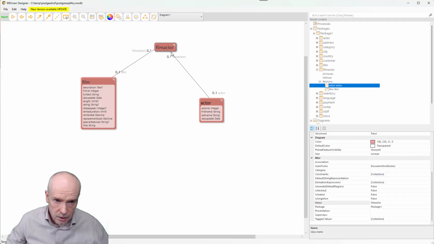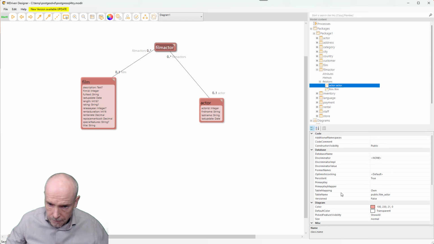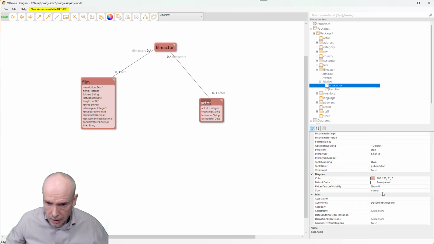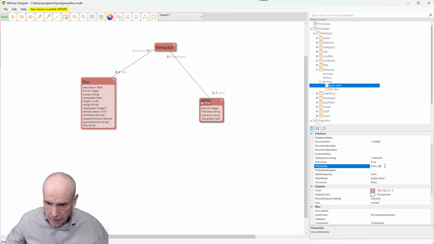Well, we need to say that this key, if we click this one and then we go to the primary key for this one, currently it's left blank. If we were to look at another one like actor and check the primary key for that one, it says actor ID. Yes, that's fair. But on this one, it's blank.